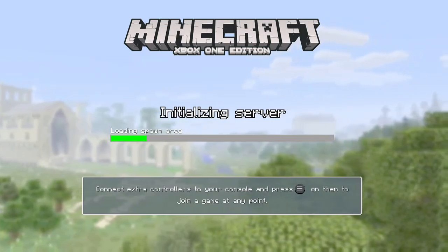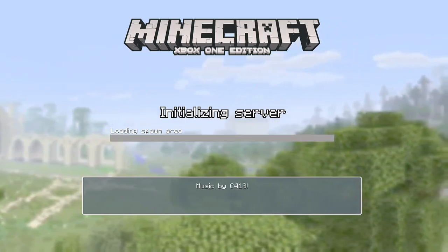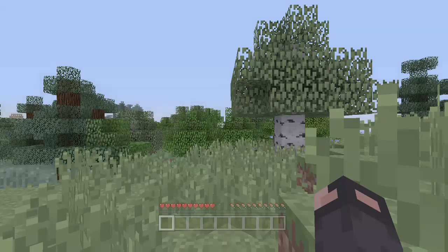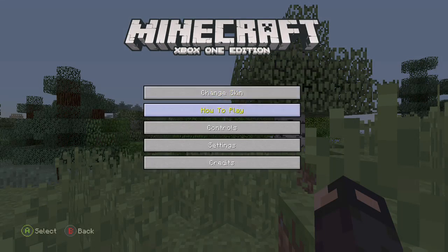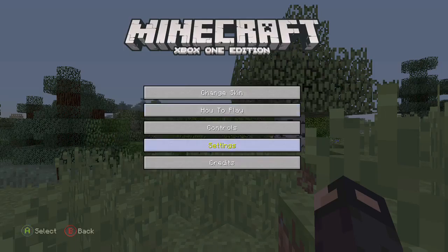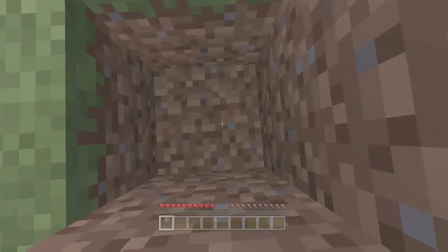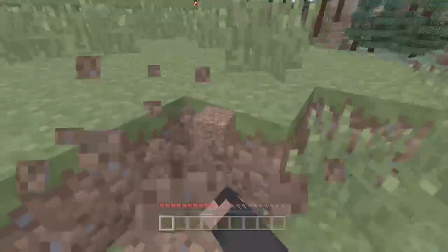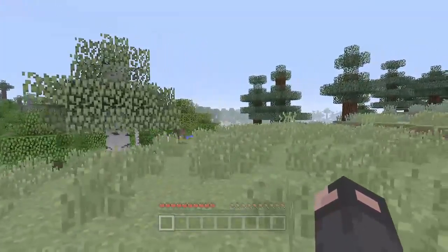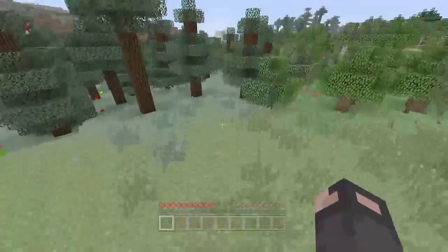Just creating this new world, right? I'll try to turn the music down actually, hold on. It'll take that long to load a spawning area, alright, hold on. So here, world. I'm just gonna mark a spawn point. So that's spawn point. I see a village just over there.